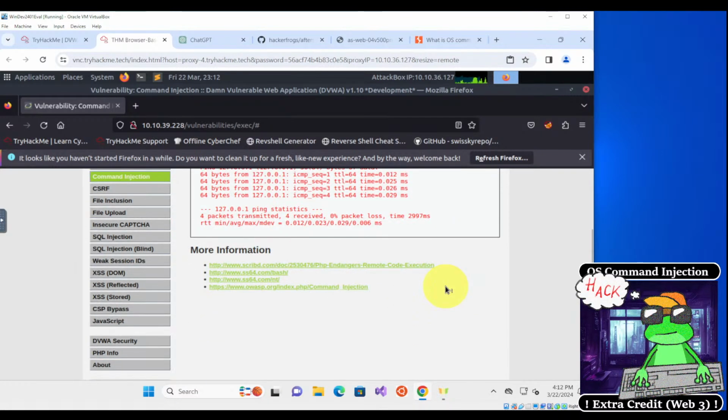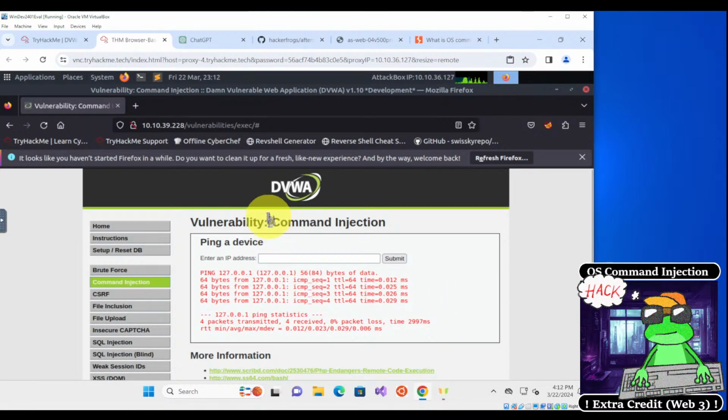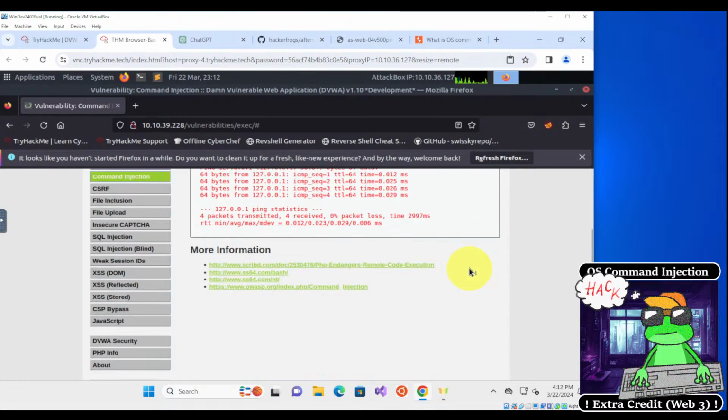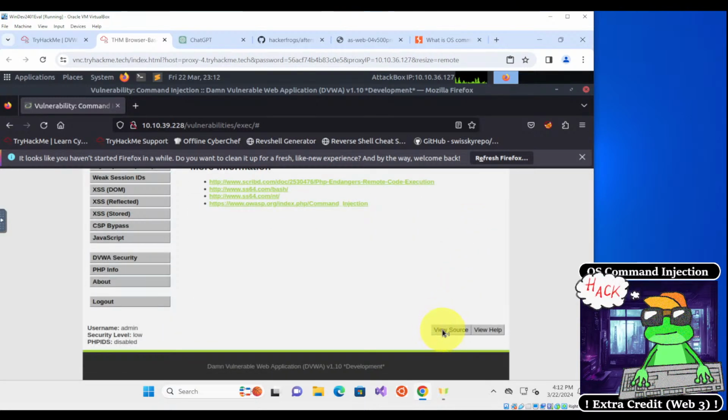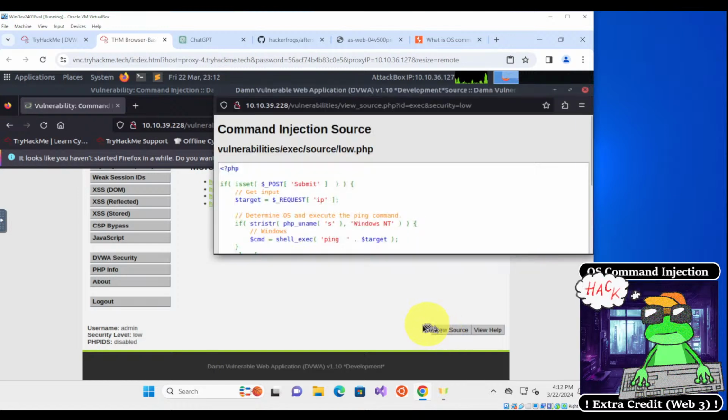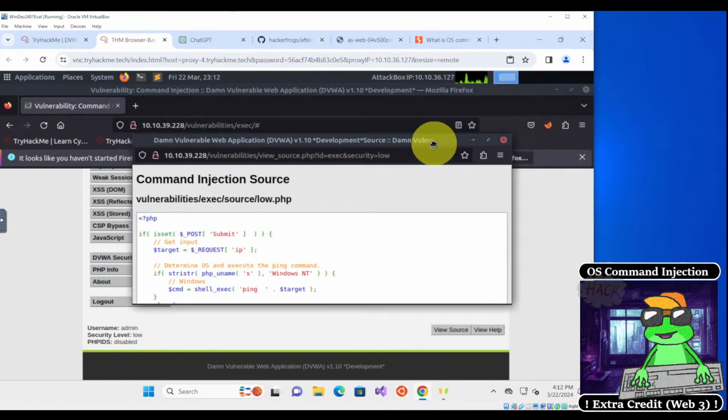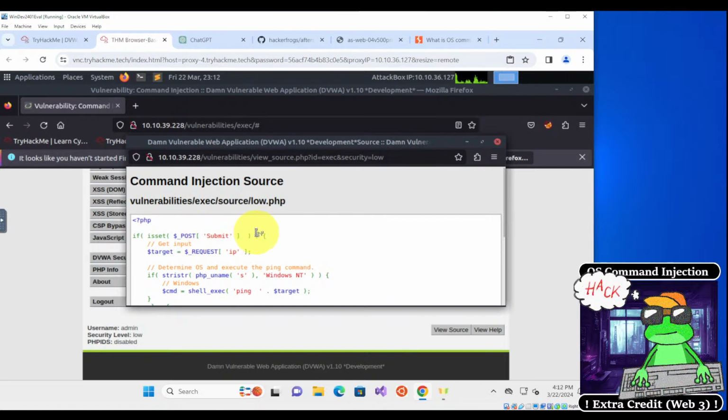Another great thing about the DVWA is it also provides you with the source code for any of the pages that are involved. So you can click on View Source, and this is the low security version of this page. This is a bunch of PHP code.